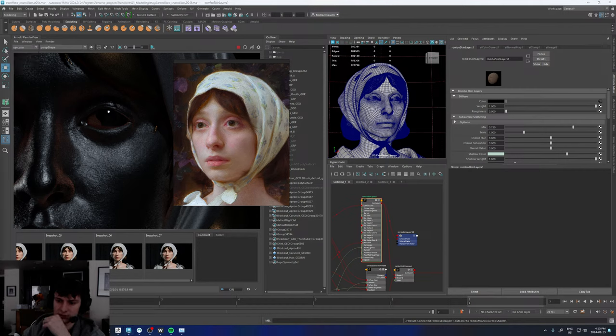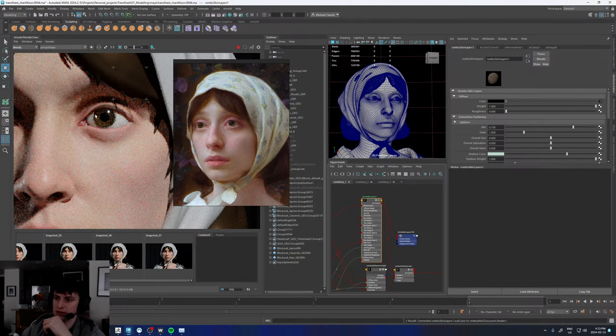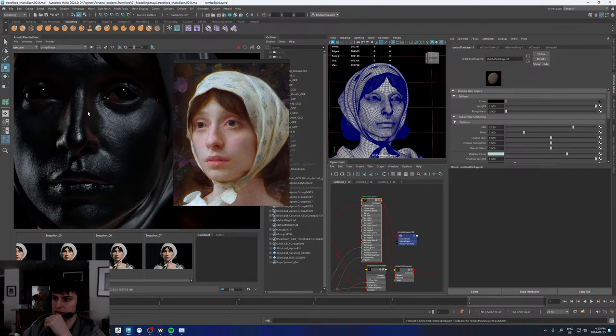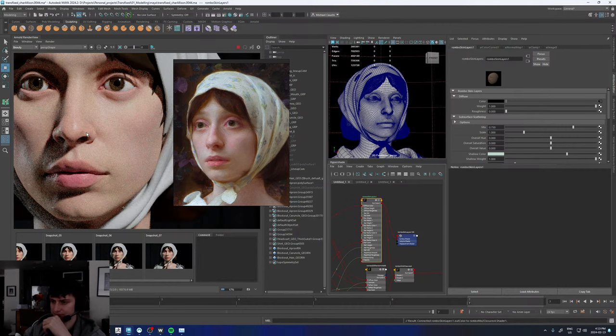I hate just eyeballing diffuse values. Oh, do you measure them in Photoshop? Just eyeballing for now. I mean, this is beyond block out. I've literally just grabbed textures, thrown them on. Once I start doing actual texturing, then I'll still eyeball it. I tend not to worry too much about color picking.